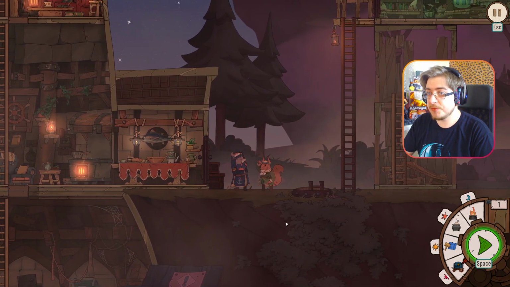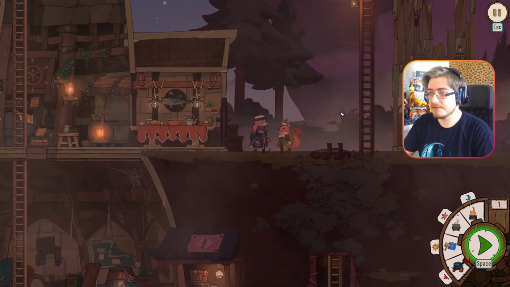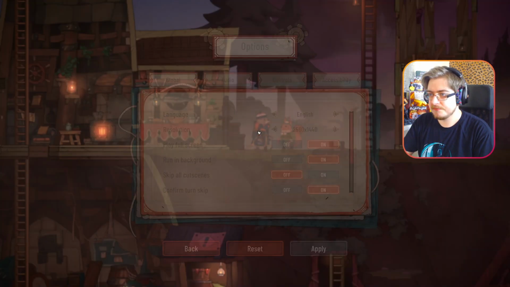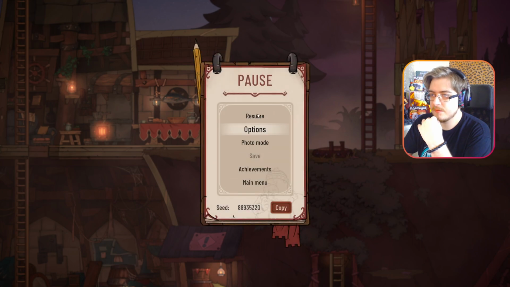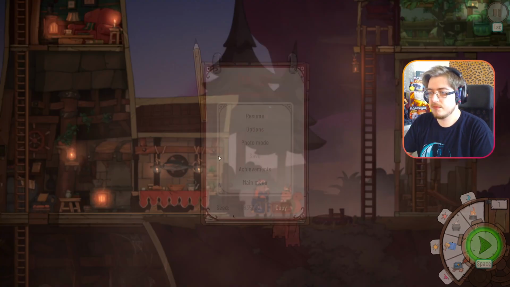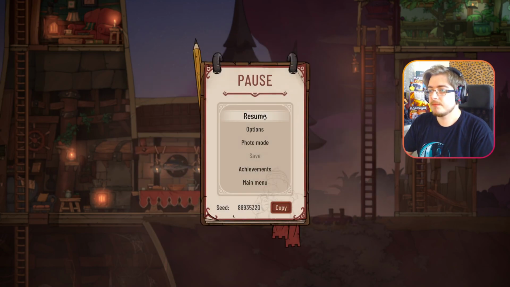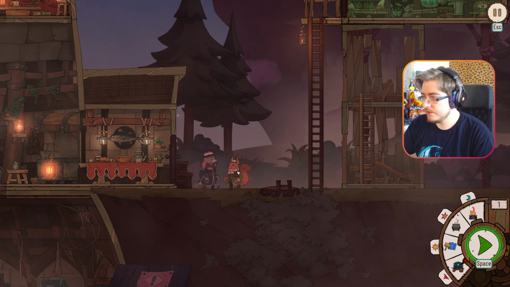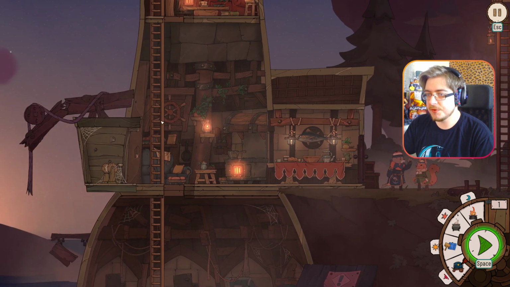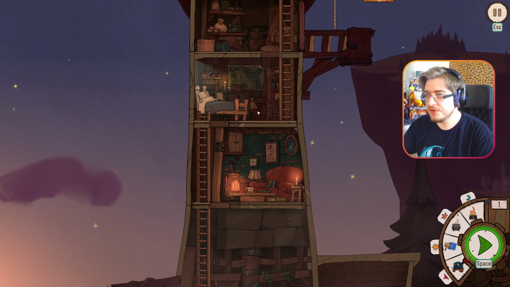Oh, WASD moves the camera. It's kind of rapid. Can I, that's better. Alright. So, how the heck do I play? Do I click? Do I do stuff? The level of detail's insane. Look at all these rooms.